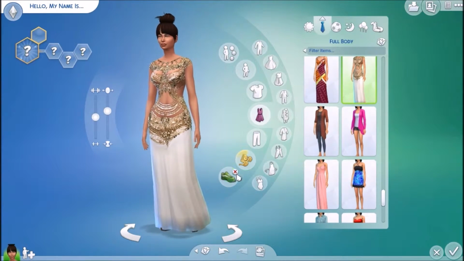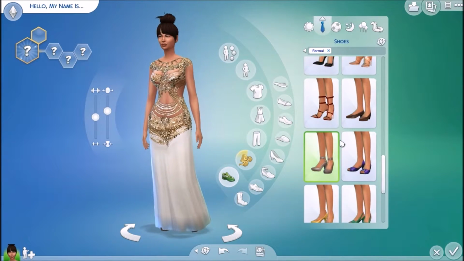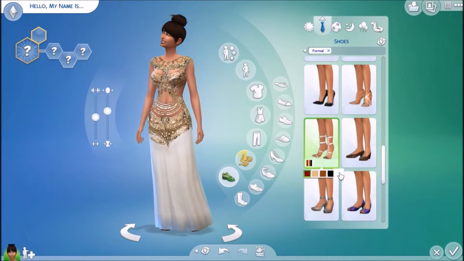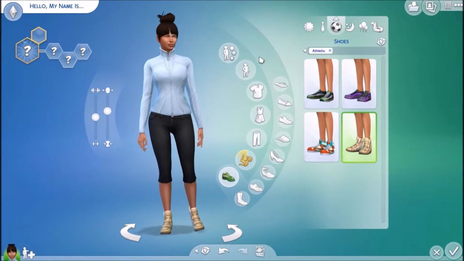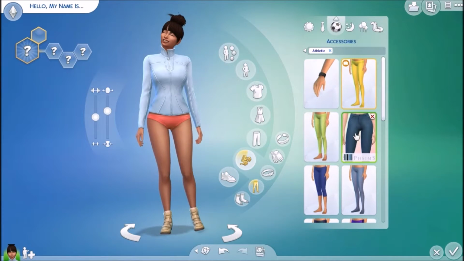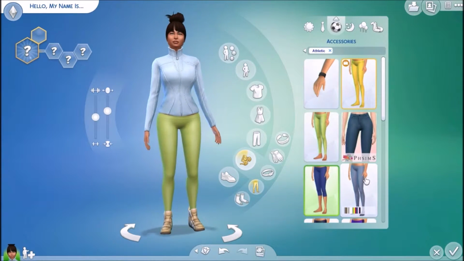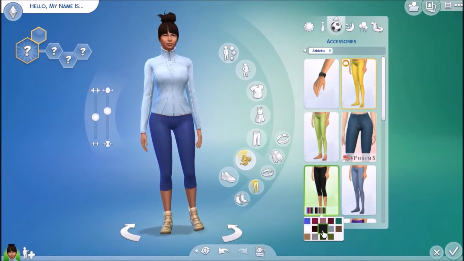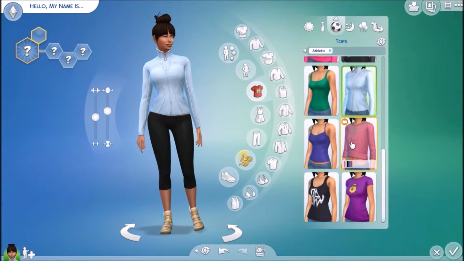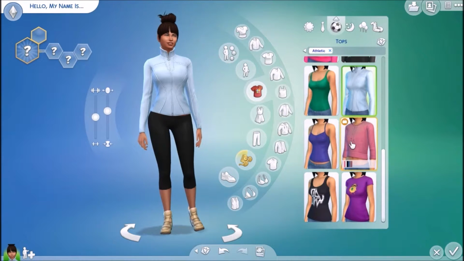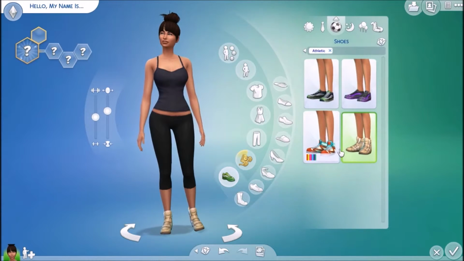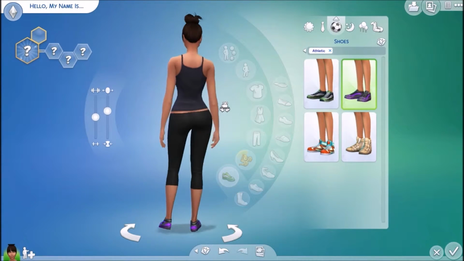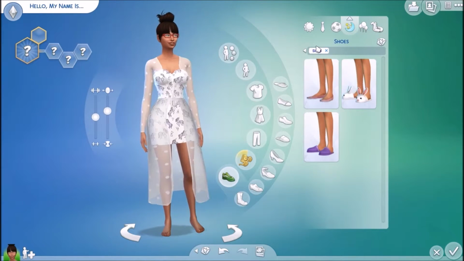So she's like a goddess. I end up changing the hairstyle and adding makeup. I normally don't try and change the hairstyle and makeup for each look, but I did with this because I kind of wanted to get right into it. So now going into the sportswear, I noticed some leggings, but I like just the leggings as themselves in the accessory section. And I like that. I should have kept that jacket, but I ended up just going with a plain singlet and some trainers. So I kept it really simple, kept her hair in a bun for that look.